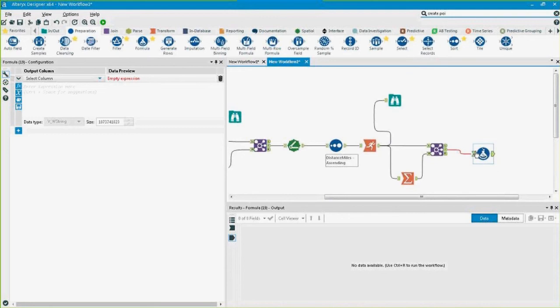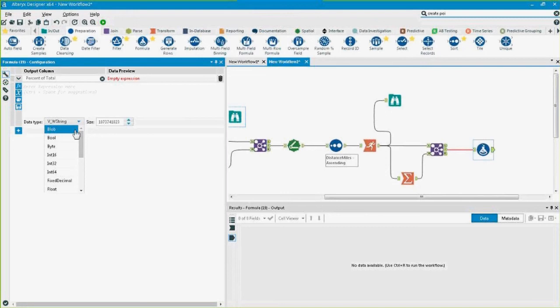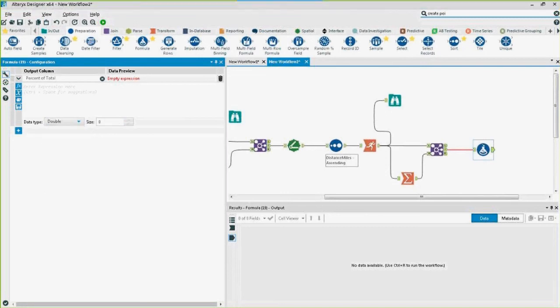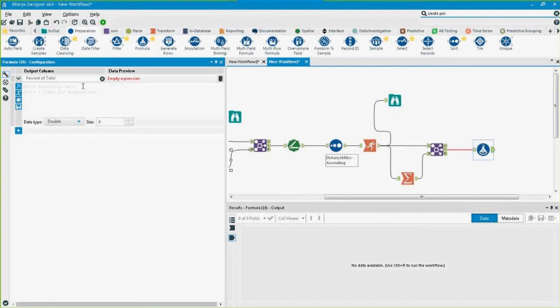So I'm going to go in here and create this formula tool. I'm going to create a new field and call it percent of total. I'm going to give it a numeric value. And let's go ahead and write what that might be. I'm going to first prompt for my fields. A good user tip if you're working on the new formula tool is just to get all the fields available at this quick entry. You can just type an open bracket and look through there.